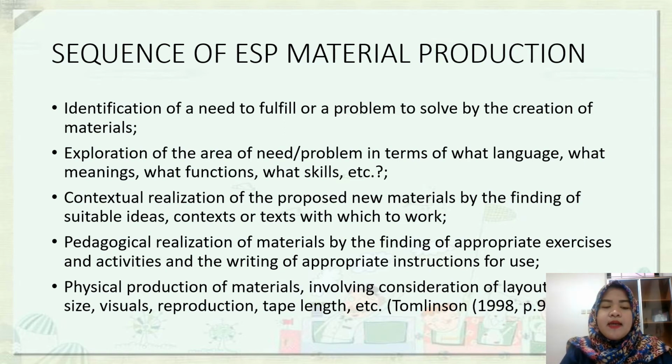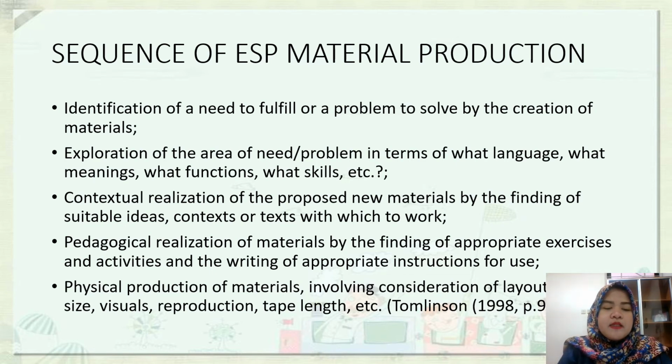However, in case the materials are not available or not suitable for a certain ESP course, new teaching materials are developed either from scratch or from authentic texts. Or alternatively, authentic materials or materials published for other ESP areas are adapted. And then finally, these newly created or adapted materials are implemented, piloted, and reviewed.